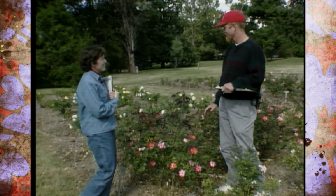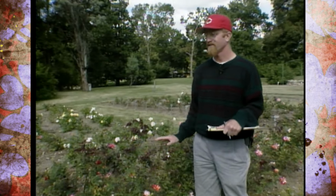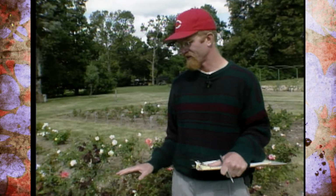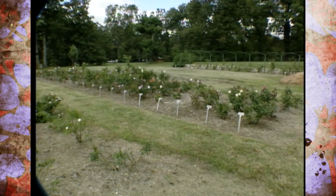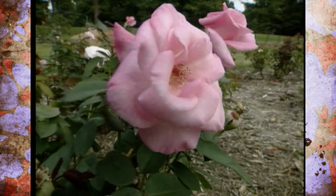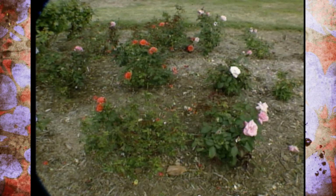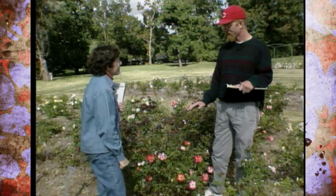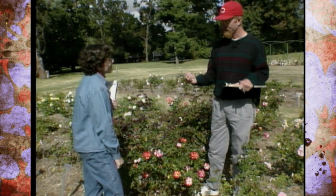Well, Sue, as you mentioned, these are test roses that are set out here in a test situation. We're judging them. The AARS, or All-American Rose Selections, sets up 15 different criteria that we are out here judging. Everything from bud shape and form, flower shape and form, novelty, fragrance, aging quality, foliage. A lot of things, bud form and so forth, people understand, but what do we mean by aging quality? Primarily from once it's bloomed out to how it finishes out.